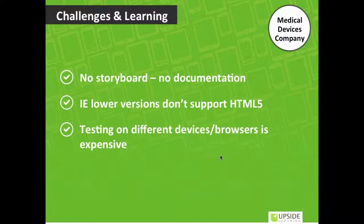But yes, because HTML5 is not implemented in a uniform manner in all browsers, there are certain tags which are implemented uniquely in different browsers. So it becomes a real challenge to get the same output on all browsers. So you do need to do that testing on different browsers. But once you've done a few projects of this kind, you tend to avoid some of those tags or use them in a specific manner, so they do the same things on different browsers.